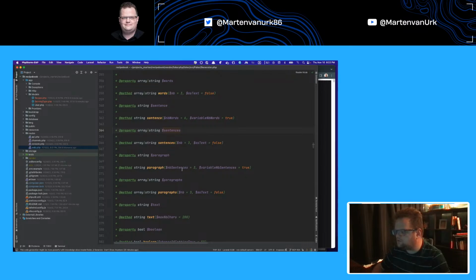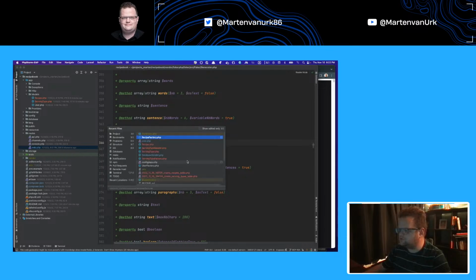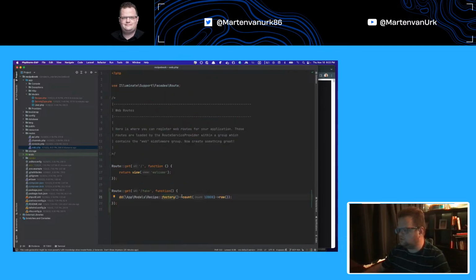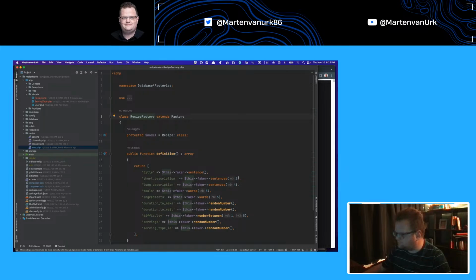Array or string. And we need to pass probably as text as true. Okay. I didn't know about the raw function, so it's nice.